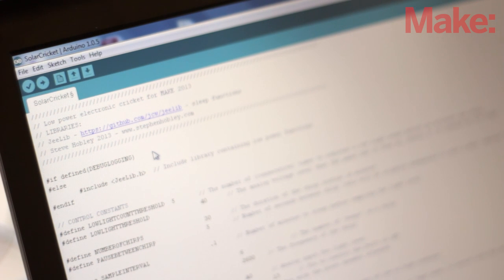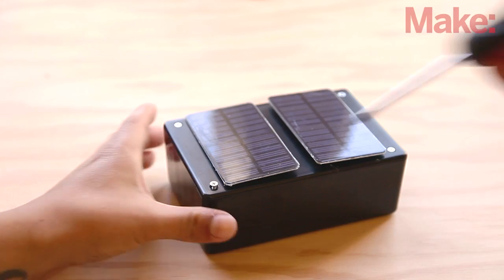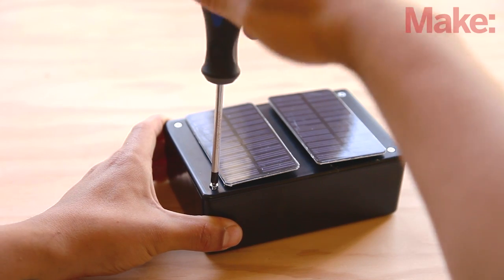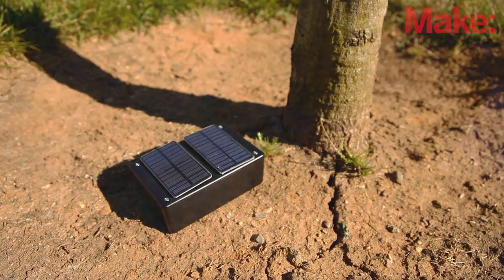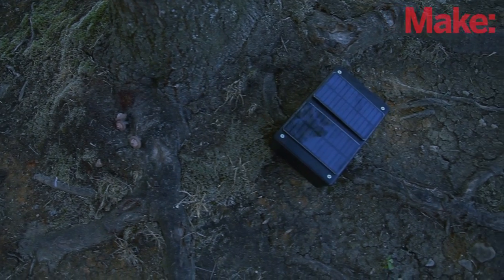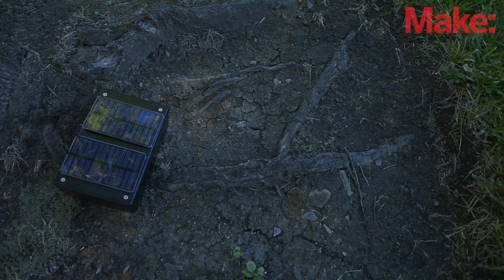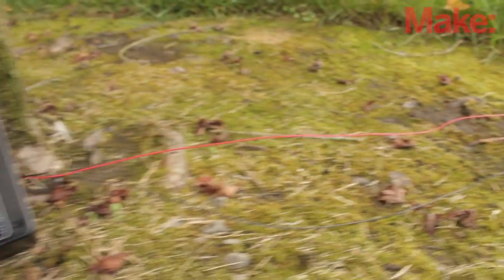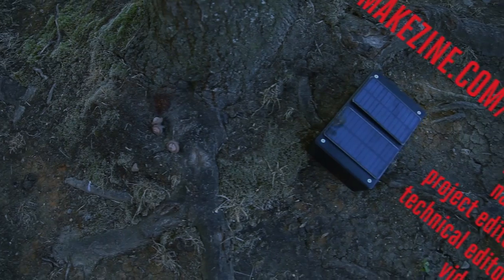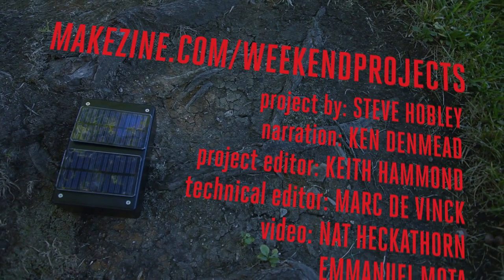After testing the circuit's operation, mount the Arduino, the circuit board, the piezo, battery clip, and the potentiometers with a dab of hot glue and close up the enclosure. Depending on the size of your case, you might need to cut the potentiometer shafts a little shorter. Now all you have to do is set your solar cricket somewhere in the sunlight, protected from moisture. When the sun goes down, the code will recognize the falling voltage from the solar panels and start the chirping routine, just like real crickets. If you'd like to hide the piezo buzzer in the house as a practical joke, just drill a small hole in the enclosure and extend the piezo wires about 10 to 20 feet. Leave the enclosure outside and pass the wires through a window or opening, then stash the buzzer somewhere hard to find. Then try adjusting the frequency values and chirp delays in the code to make it even harder to find. Have fun, and let us know how your build goes by sharing your experience on the project page.